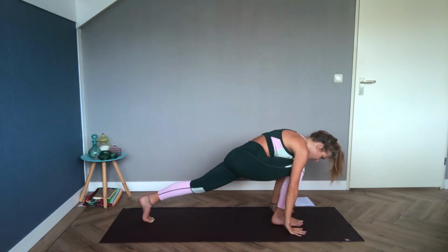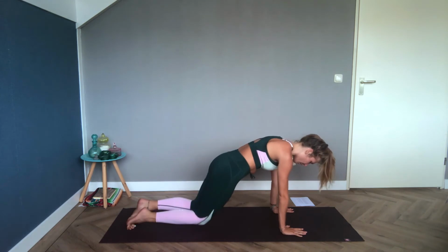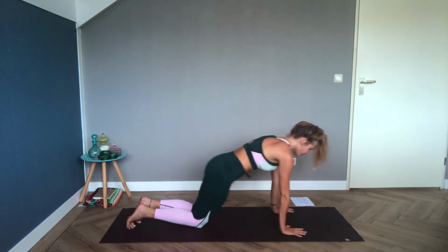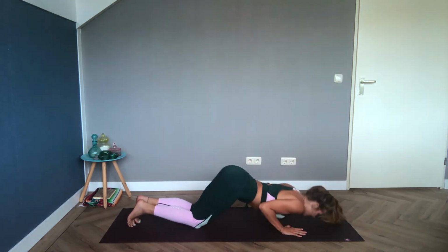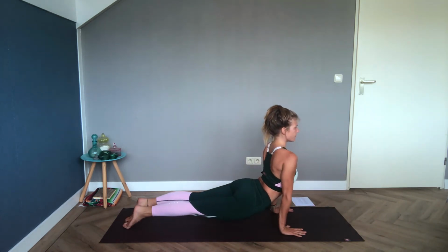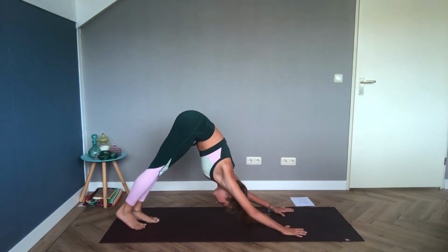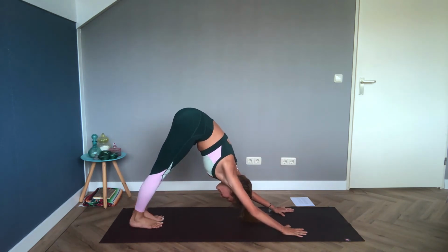Frame the front foot and make your way to Chaturanga. Knees up high or on the mat. Bend the elbows. Inhale to cobra or up dog. And exhale, downward facing dog. Take three breaths in.